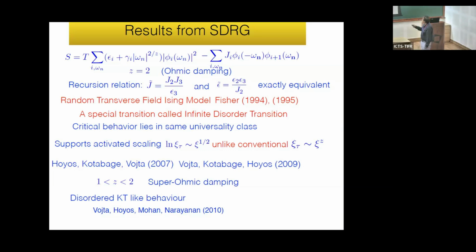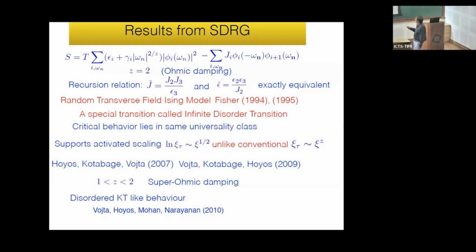Correct? Now, if you go through this usual universality class, but this special universality class of the random transverse field Ising model, and now of the superconductor insulator transition, the fixed point actually admits a new universality class where the log of the correlation time goes as the correlation length to some power. Okay, so it's a new universality class.